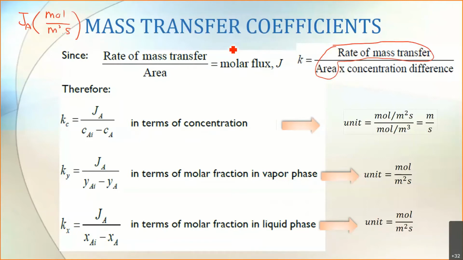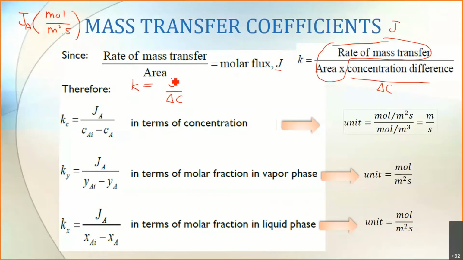So based on this definition of mass transfer coefficient and based on our definition of our flux, whether it's molar flux or mass flux, we can say that the Kc here, the K, we can define it as flux over concentration difference, because we already know that the whole thing here is our J. So we can say J here, and then the concentration difference can be our delta C. So I can write here again, K, the general equation, is equal to J over delta C. Okay, so this is the general equation for K, how we can calculate the value of mass transfer coefficient.